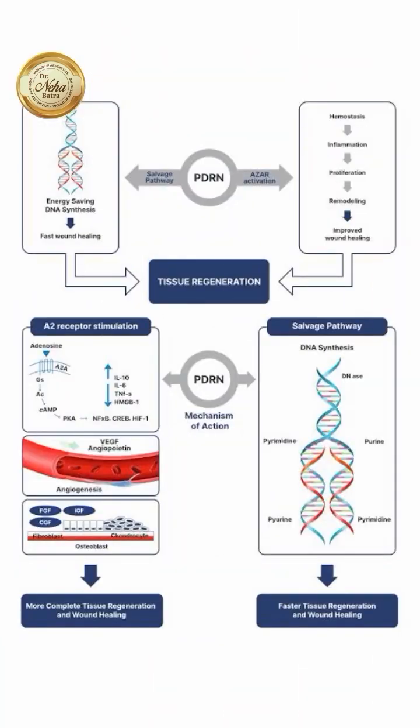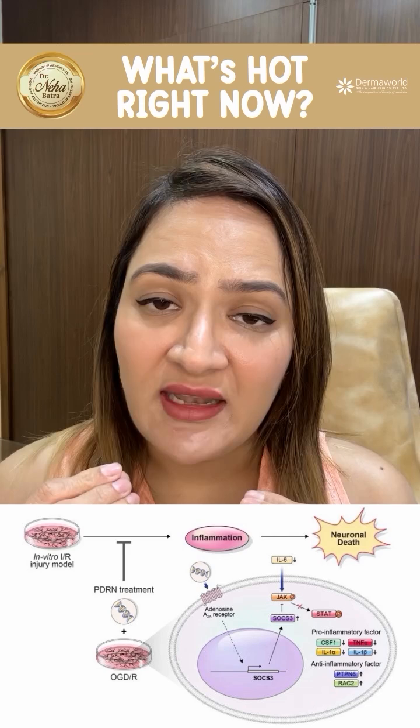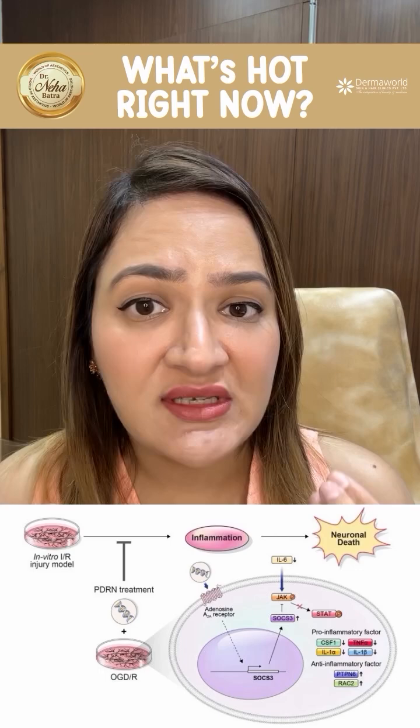What does it mean in layman's terms? If you go inside the cell and tell it to make your skin more elastic, youthful, and regenerative than it was before — abilities it has lost over the period of aging — it is a huge new cellular technology that actually works at the cell level and changes the expression of how we can modulate and regenerate skin.